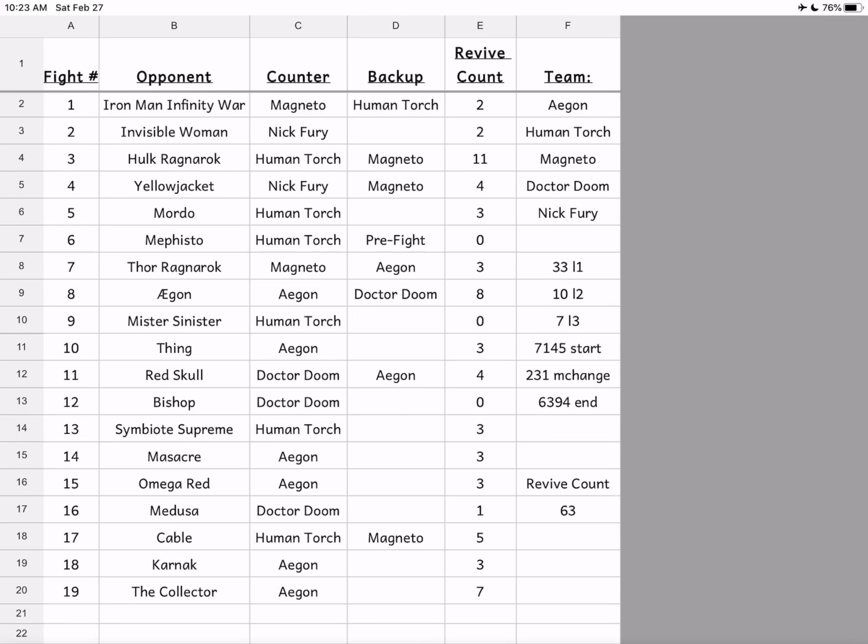So overall, I spent 63 revives. My mastery changes actually cost 200 units because precision, that's the offensive tree, and therefore I have to buy despair again. I have to buy deep wounds again with the units. So that was actually 200 units worth of mastery changes. And so overall, this is what I spent. I used my stash, which was 33 level 1s, 10 level 2s, and 7 level 3s. I started with 7,100 units and ended with 6,400 units. 200 of those were mastery changes.